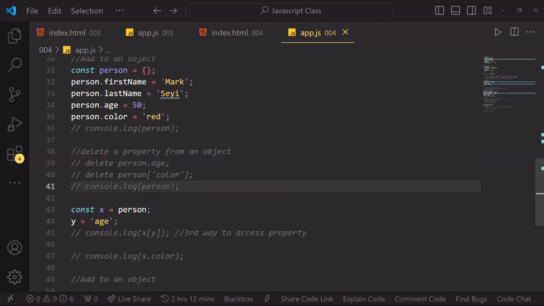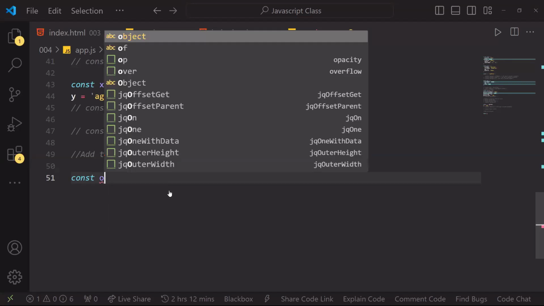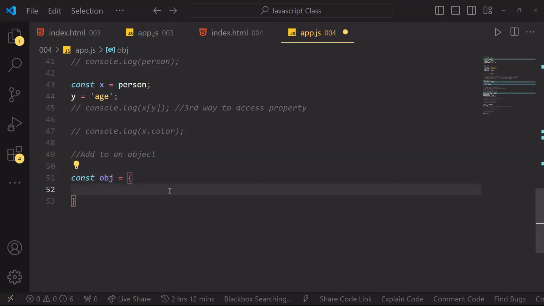So let's go on with our properties. You can also nest an object in an object. So let's practicalize that and say, let's say const obj, object is equal to an object. So for this object now, we are taking tutors into consideration. Let's use tutors.